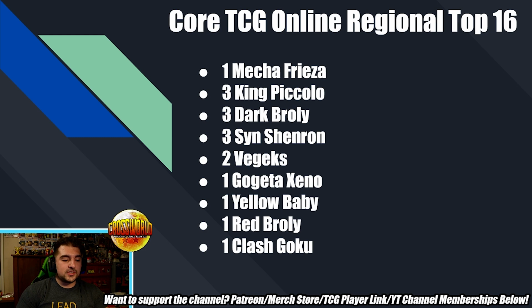But now the bottom 4 are all pretty surprising. So we have 1 Gogeta Xeno. I did do the deck profile on that, which is on the channel from yesterday if you want to check that out. That was my friend and patron Novin, who it's just so awesome to see players that I'm working with meet their goals. That's really awesome. And we do have 1 Yellow Baby. This is super crazy. We'll talk about that when we get there.